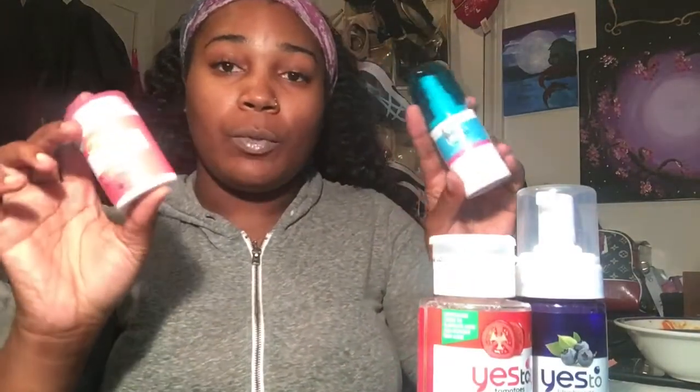So the next two products I used were two different moisturizers. This is the Yesto Cotton. It's 98% natural, and it protects and minimizes irritation. It's supposed to be for ultra sensitive and acne prone skin, but at Burlington this was the only daily moisturizer that they had, and it comes in a little pump applicator like this. So I just used 2 pumps of this on my face in the morning.